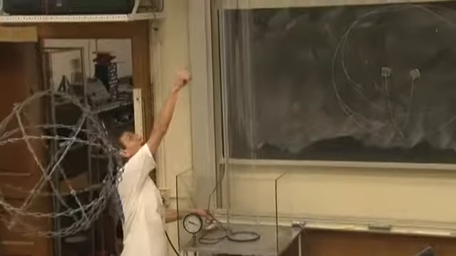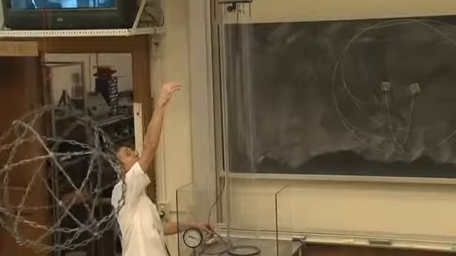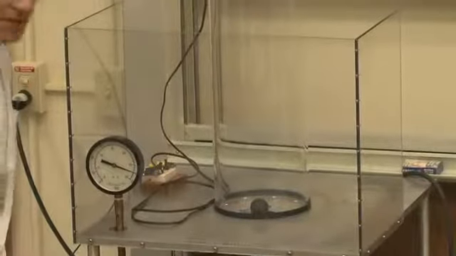Anyway, I'm going to stop the current with an electromagnet up there. It's going to release a little shell, and the ball that I have on my right side and the feather on the left side are going to fall at the same time. And notice whether they hit the bottom at the same time or not. I'll do a little countdown. 3, 2, 1, 0. And down they go and they hit at the same time.